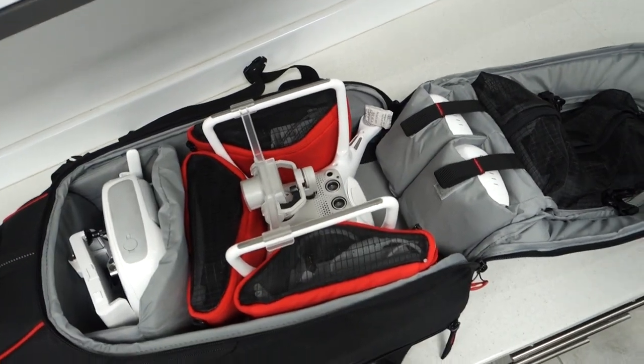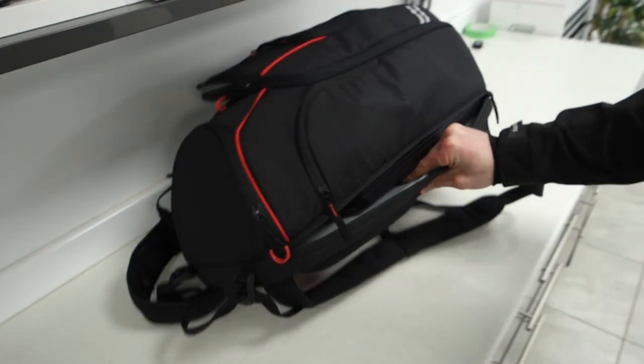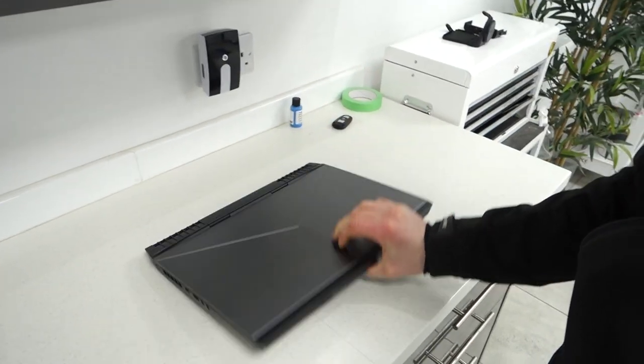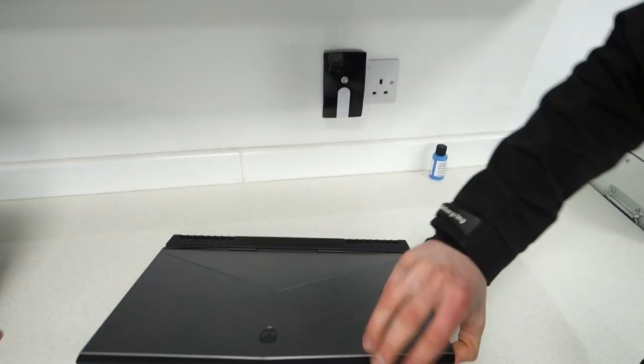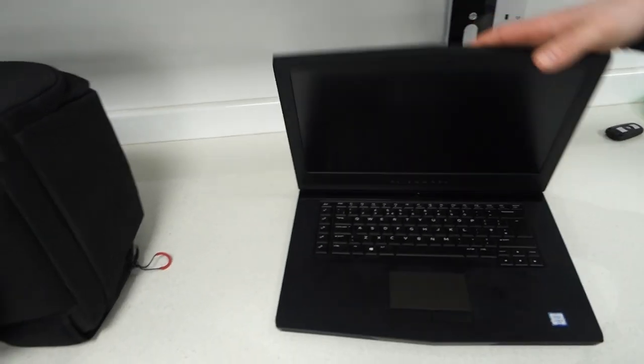So here we have the Phantom 4. Great bit of kit, this bag. Again, I'll go into that more later. But also in the side, we have the new laptop, an Alienware R3, 4K, 15-inch screen, and it's a beast, an absolute beast. The idea being it's going to cut down my rendering times, my editing times. The desktop PC was struggling, put it that way. So the drone's 4K footage, it's a massive file. It needs a lot of processing power to be able to work, to edit, to speed, change, to crop. And the laptop has been purchased with the vlogs in mind.